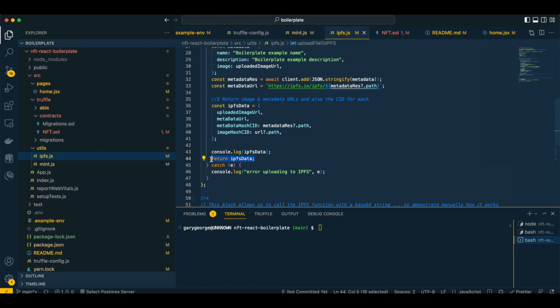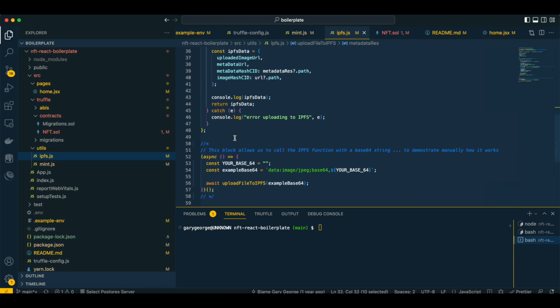Before I move on, one thing to note is there is this idea of pinning your items in IPFS. Apparently when you upload an item, so we're doing client.add, which is an upload, you would also want to pin, so it'd be like client.pin, and you pass it the hash. This would allegedly ensure that your uploaded item is never garbage collected from any of the nodes, so it will have maximum redundancy. Something to look into, but this will suffice for a test project.